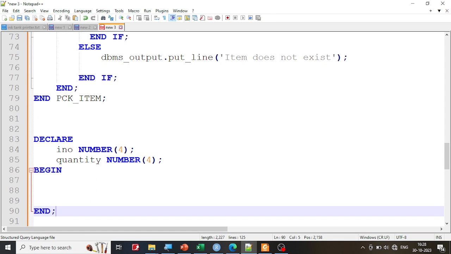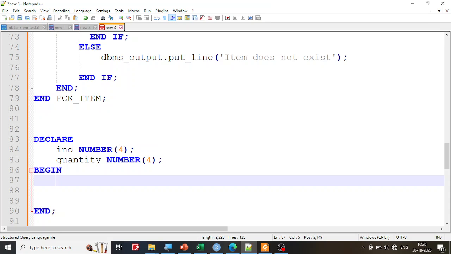Make this a habit: when you write begin, you end it. So what is this? I am going to get the item number. Remember, because I'm using the web, I'm using this one. If you're using the other one, use the ampersand sign. So in the web, use the colon, and I'm going to say enter. It is not space separation, it is underscore: enter_item_number. This is the one that is going to appear. Remember, there is no space, it is the underscores that I have put there. Without the underscore you will get an error message again.